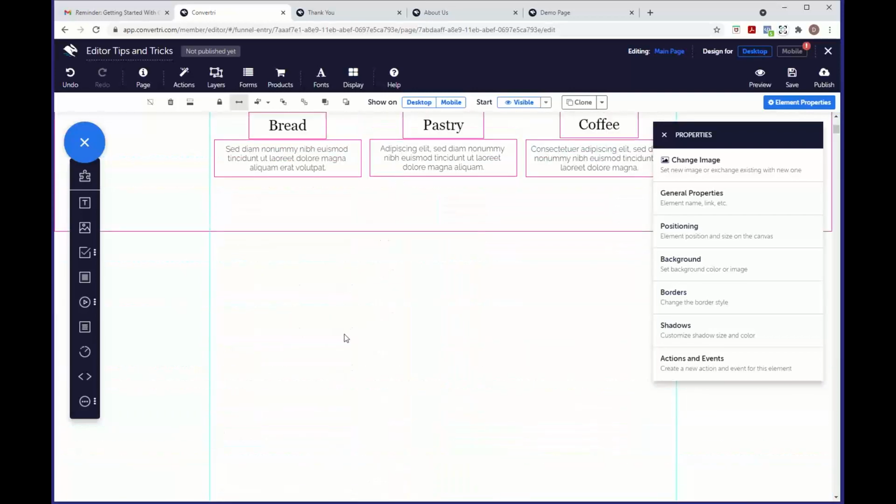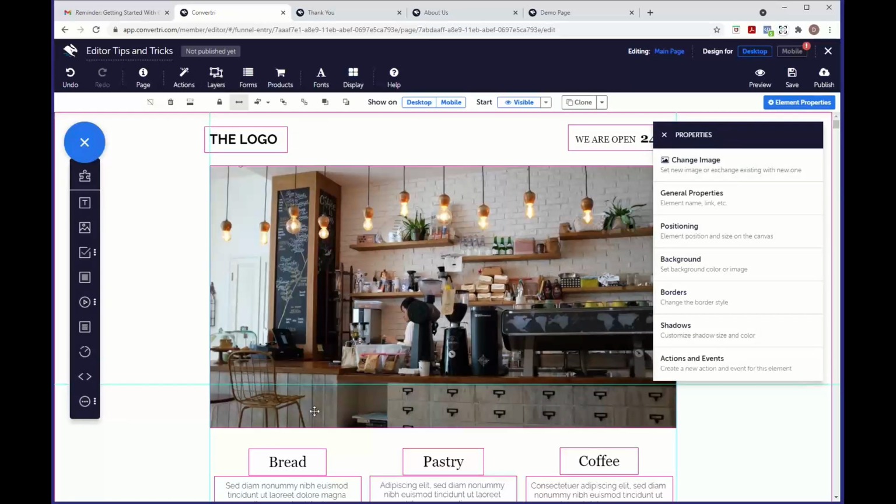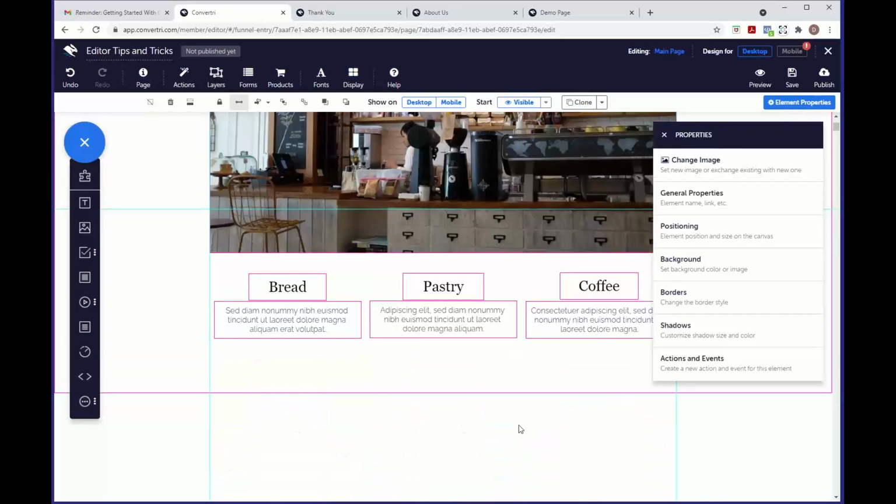And I've got a question in about these blue lines here, and that is a great question from Ralph, because what these blue lines are is they're simply guidelines. They don't actually have an effect on the page at all. So you'll notice when I published my pages in the lead funnel that I just built, they don't display on the live page. But what they actually are is they're really to help you understand what area of the page is going to be seen on the live version. Now, they are just guidelines.